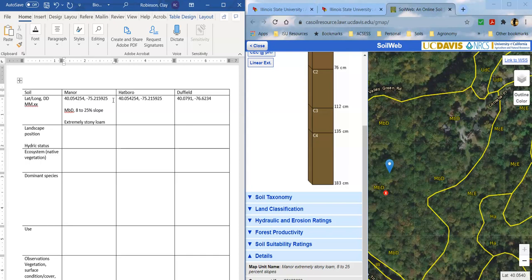So we were talking in lab that we start with gravels, we go up to cobbles, and then you get to stones. And stones start at 25 centimeters or 10 inches and go up to about a meter or 3 feet. That's how big stones are. So there's a lot of big rocks in there.